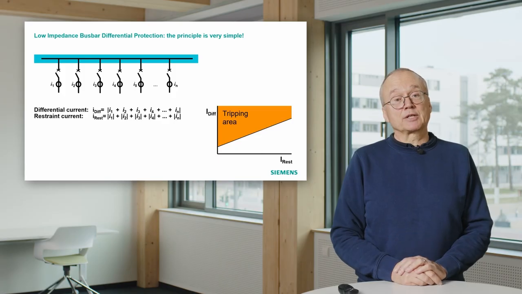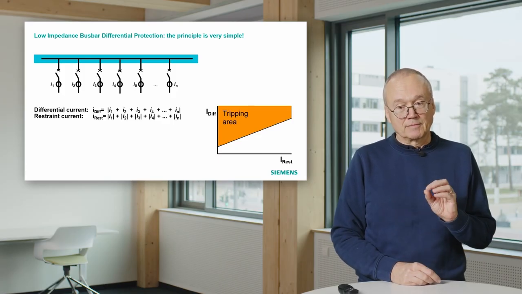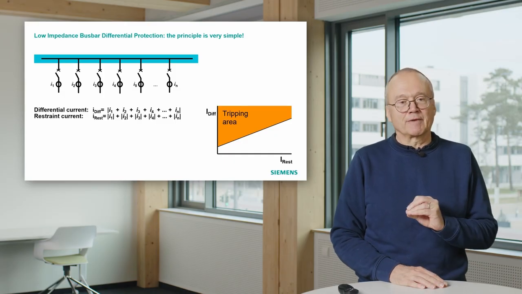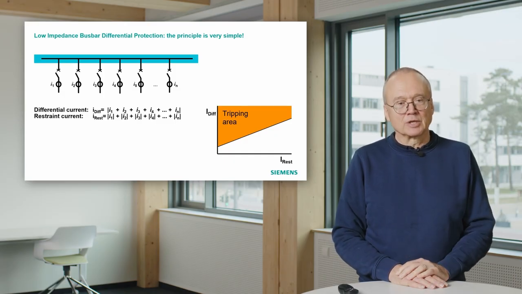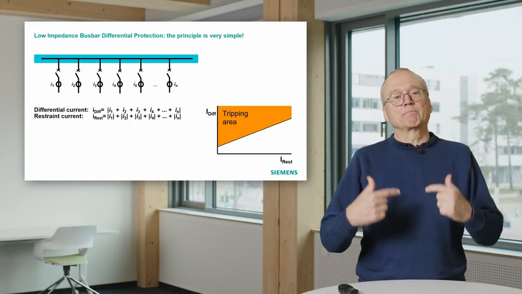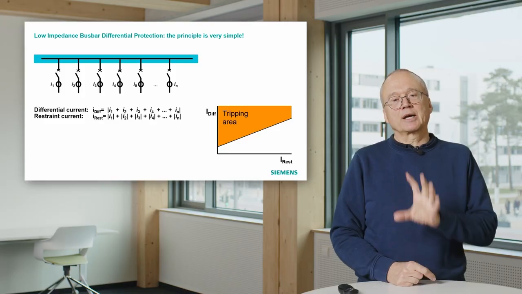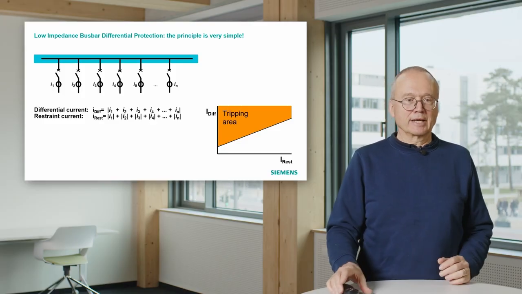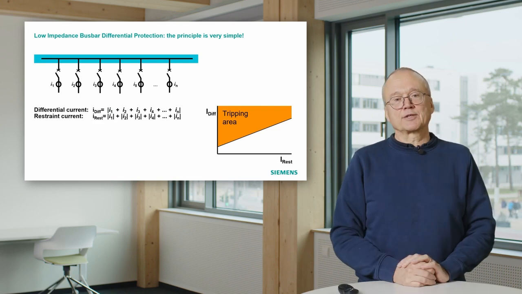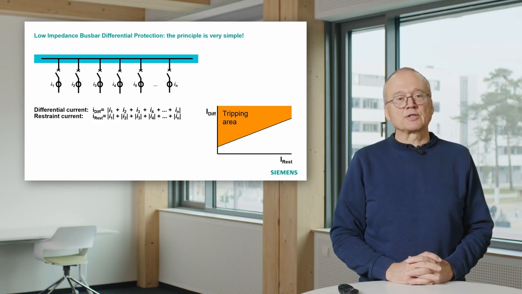In busbar protection, we apply the differential concept with instantaneous values. That means we use just individual samples, and with the samples we calculate the differential current and the restraint current, and then we go into the tripping characteristic. It looks very easy if you look at such a busbar. Of course, we have to do that phase by phase.